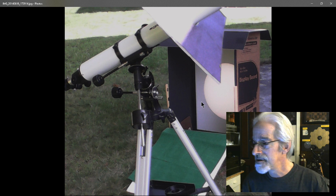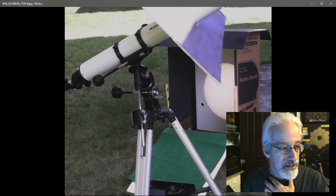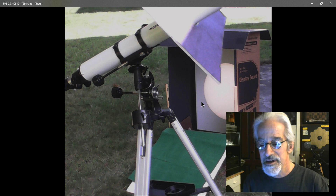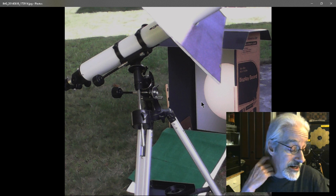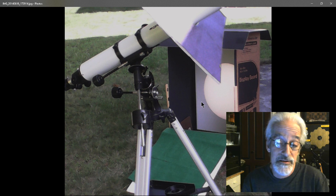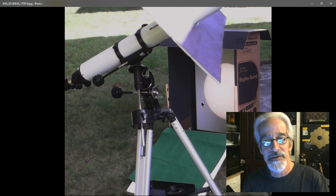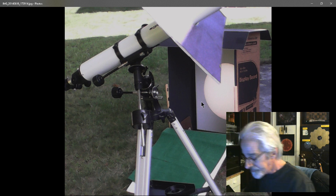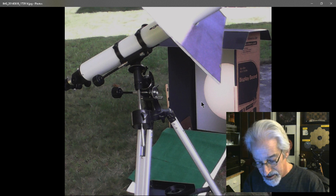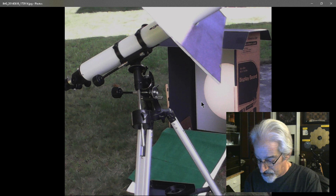I think you mentioned you're in North Carolina — you're going to be able to see a better partial eclipse than I am. I'm going to get about 75% coverage; you may get a little bit more in North Carolina. As you can see from the image on the screen, it's a beautiful thing to watch even in projection. Watching the Moon partially cover the Sun is a cool thing to see. Unfortunately I won't be able to see the total eclipse — I've never seen the corona except in videos — but I'm going to do what I can to see the partial.